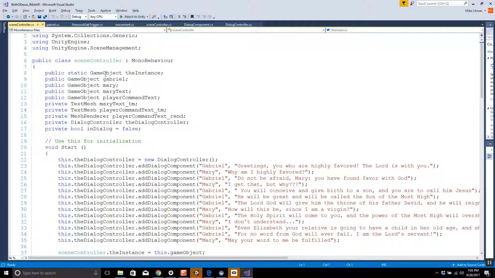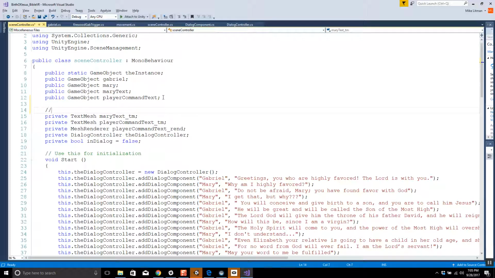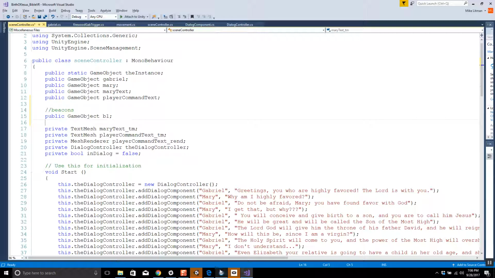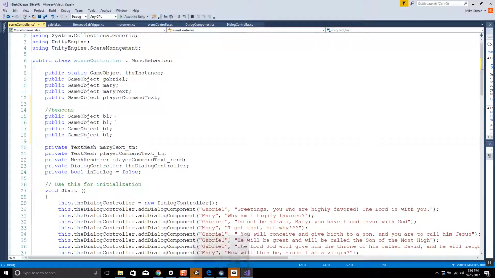We have the instance of our scene controller, so we can gain access to it through this. So what I'm going to do here is create some public variables. We're going to call this public game object B1. And how many did I have? 4? 2, 3, 4.